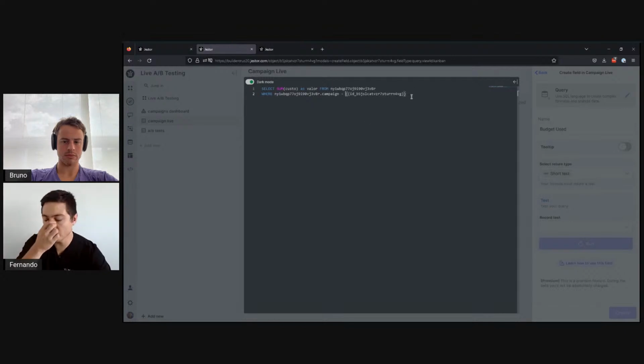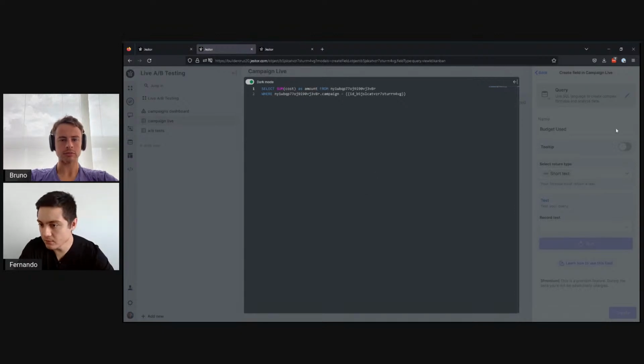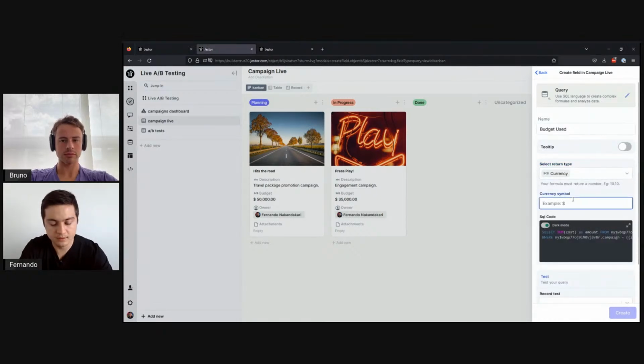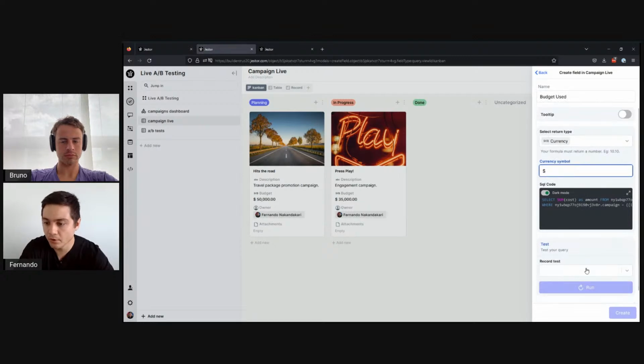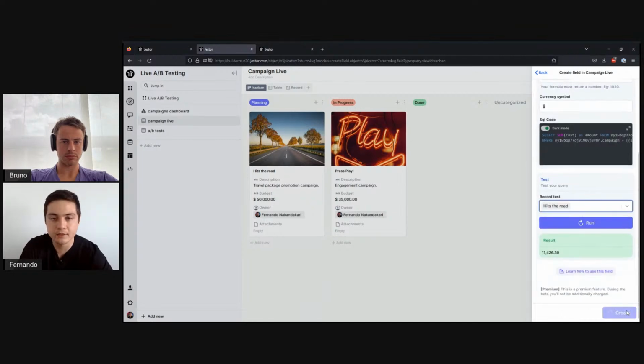Just like in the formula field, whenever you see these symbols, it means you're getting information from the record that you're at. And then I'm going to sum the cost field and call it amount. So I think that's going to work. The result is going to be something in currency formatting, and then I have to test the query to see if it works. If it doesn't work, it won't allow me to create the field. But it did work. It did what I intended it to do.